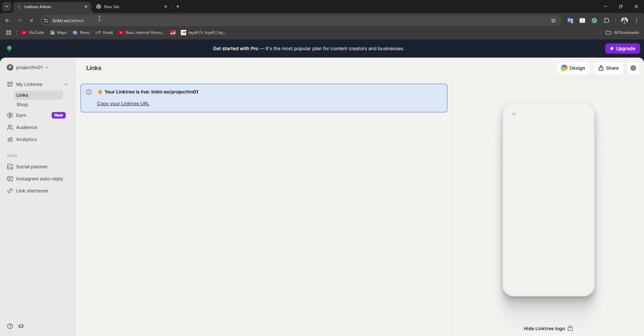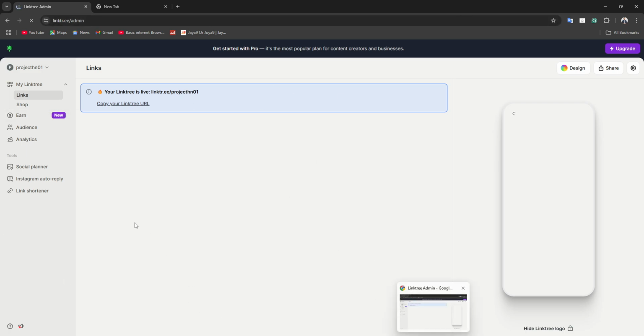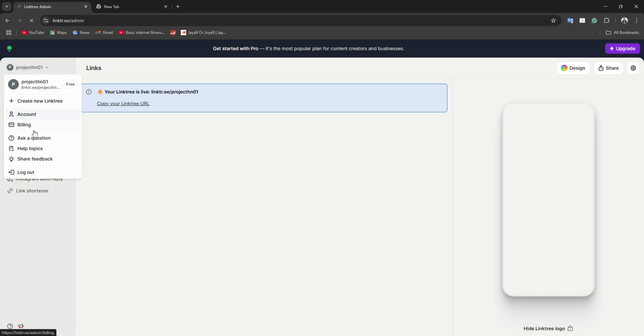So once you are inside the link tree, as you can see right here, click the profile icon at the top left corner so that you can upload your profile photo or logo from here. Okay, you can create new link tree if you wish to. You can add your social links like Instagram, TikTok or YouTube. Just paste the full URL, instagram.com, like your Instagram ID name, and you can toggle it on.